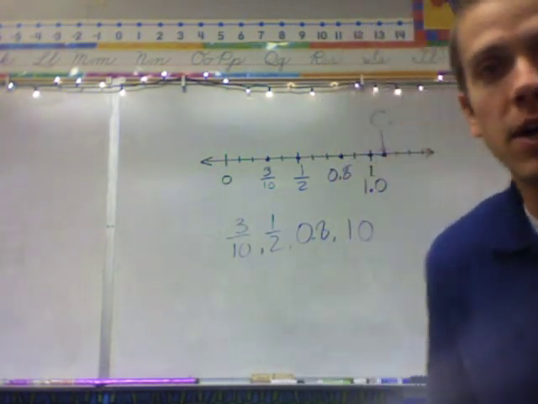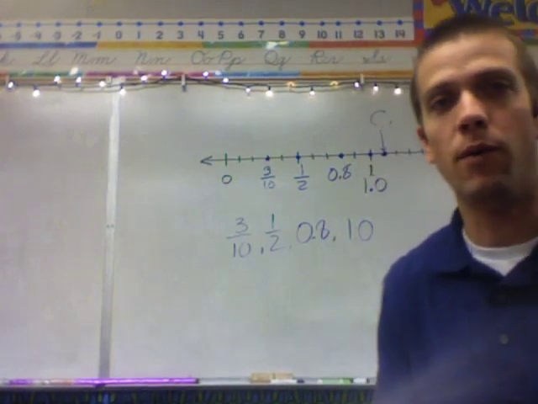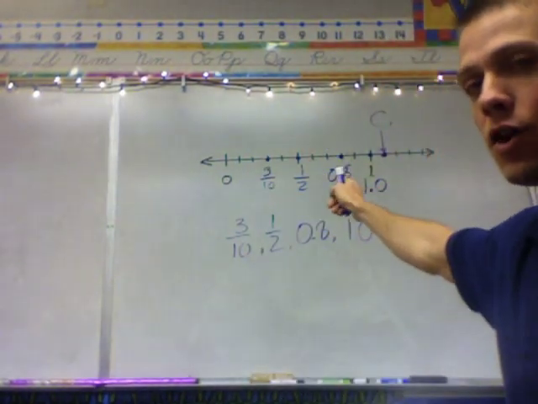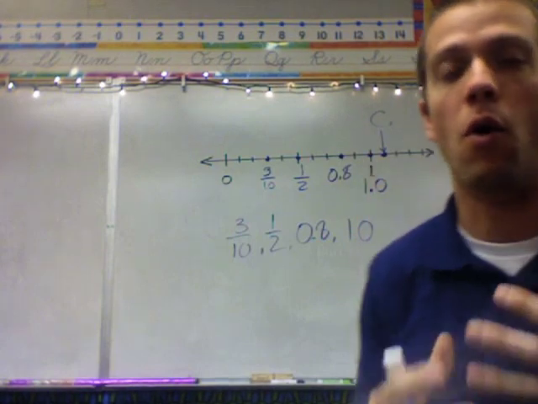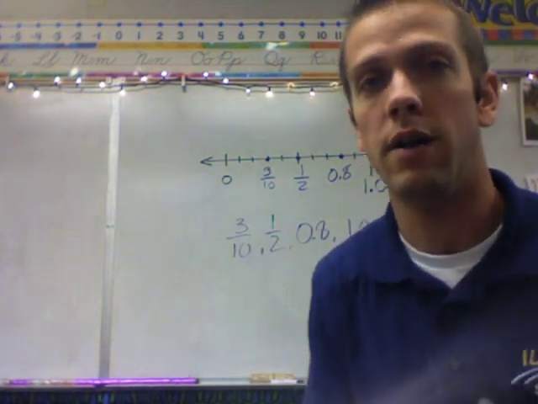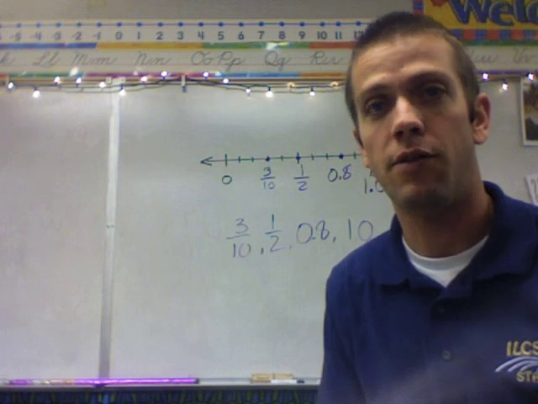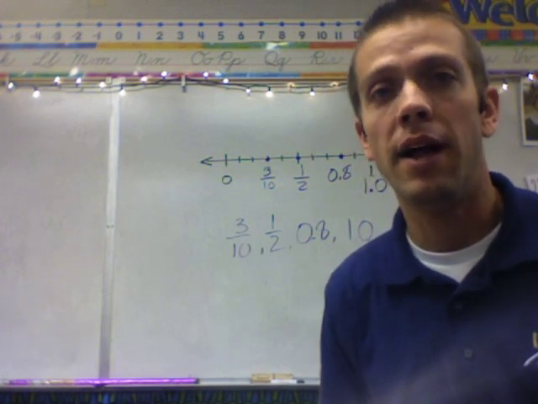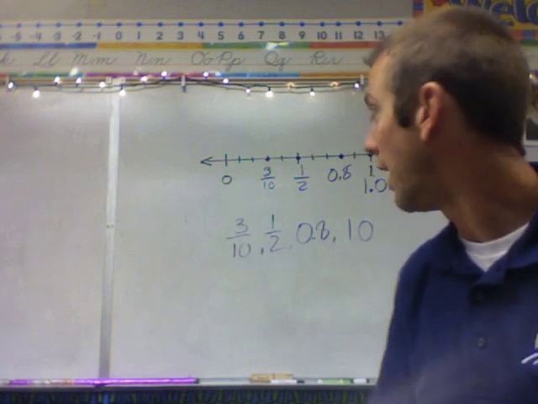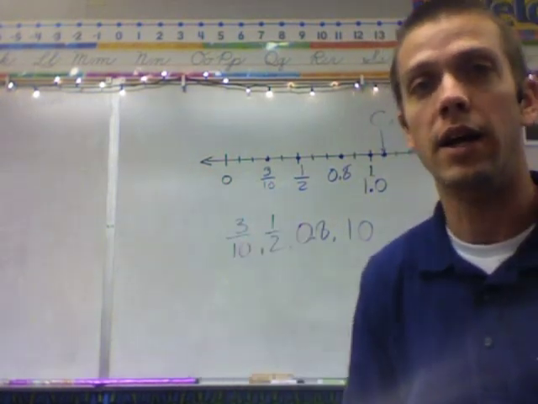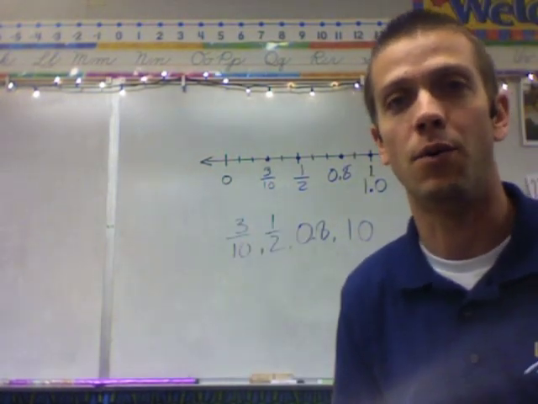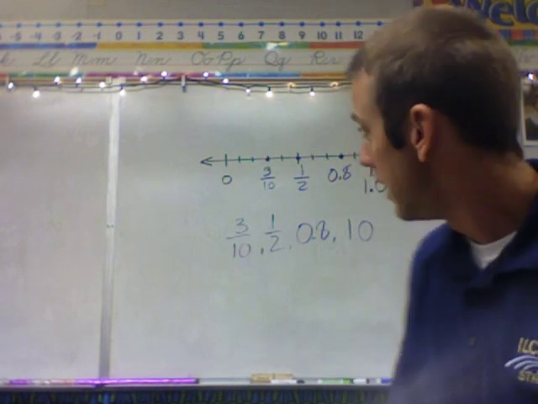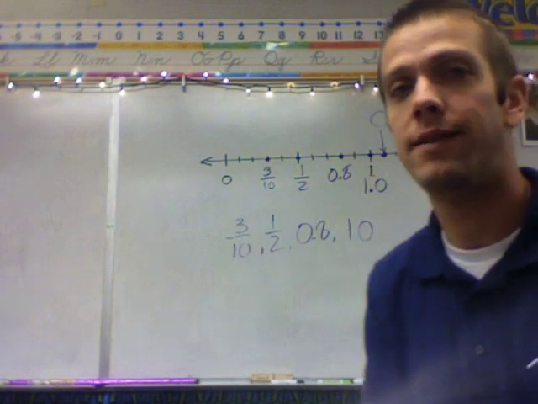Now they're trying to trick you here because, as you noticed before, you've always just done tenths. Okay? But now you're going over a whole. So you have more than a whole now. So it's 1 and something. It becomes a mixed number. And the same thing happens when you go past the 2 or the 3 or the 20. You have 20 and 2/3 or 20.4 or 20 and 4/10, different things like that. Now you have 1 and something.